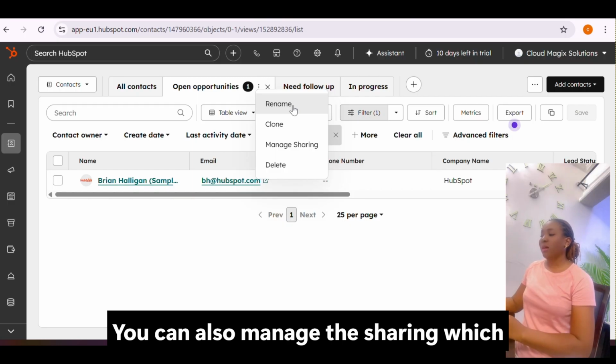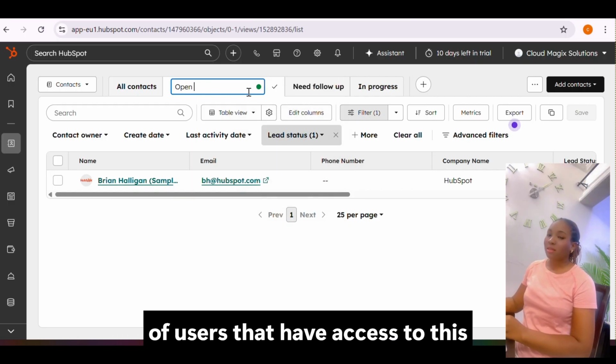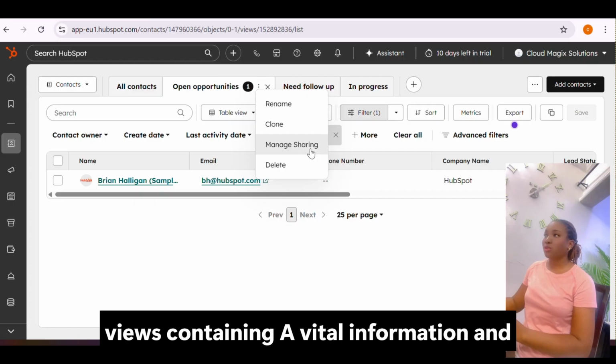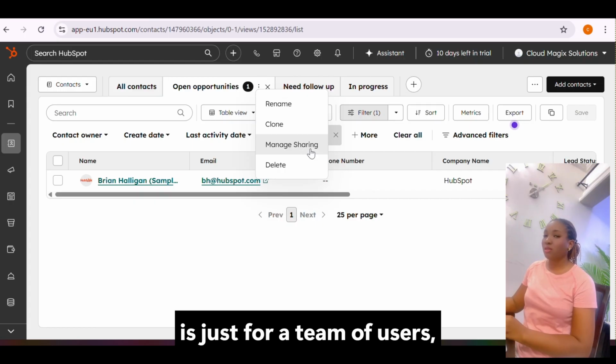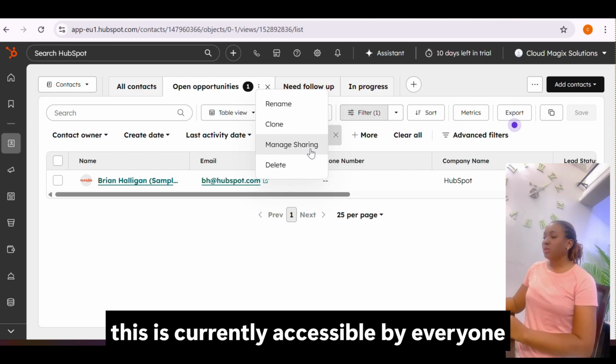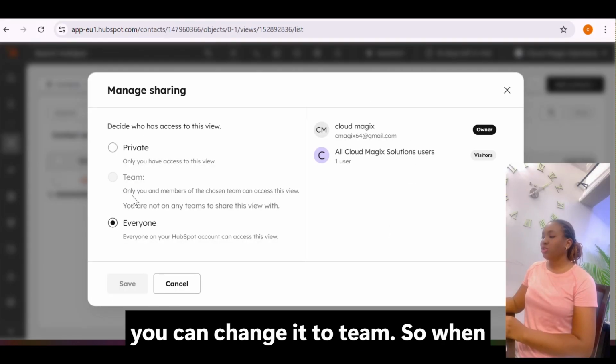You can also manage the sharing, which is managing the access or the number of users that have access to this particular list view. Assuming the list view contains vital information and it's just for a team of users, you can manage sharing by updating from this, which is currently accessible by everyone, or you can change it to private, or you can change it to team.